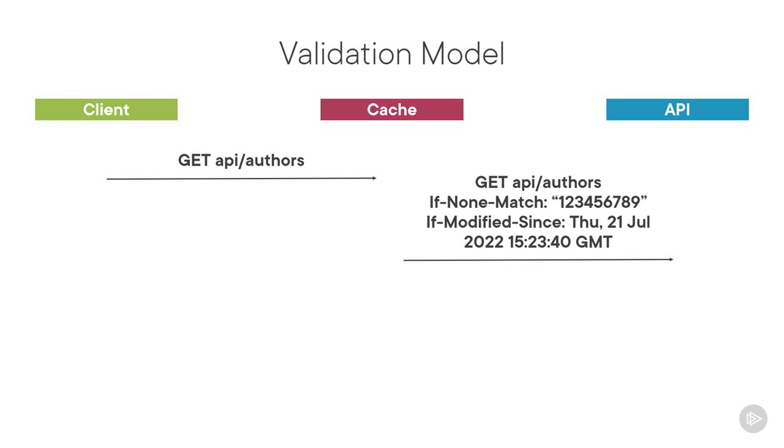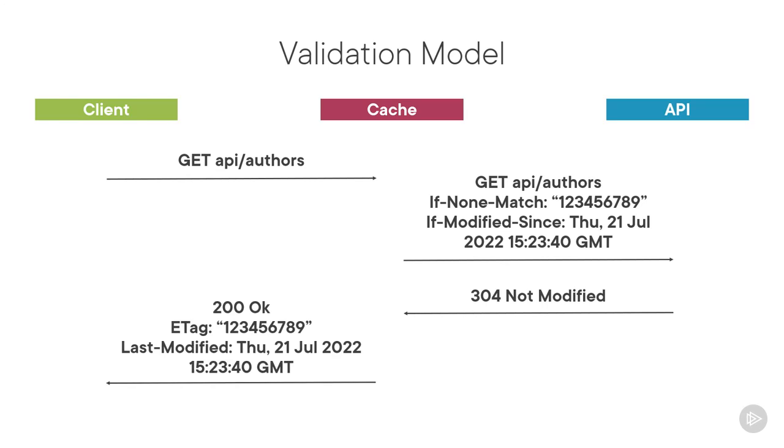The server receives this request, and it checks these headers against the validators it holds or generates for that request. If this checks out, the server does not have to generate a response. It sends back a 304 not modified, after which the cache can return the cached response with the original last modified header if it supports last modified. If the resource has been modified, the API will, of course, have to generate a new response.